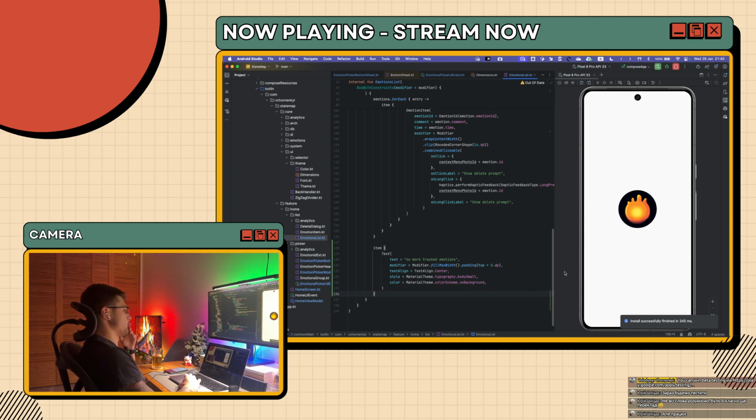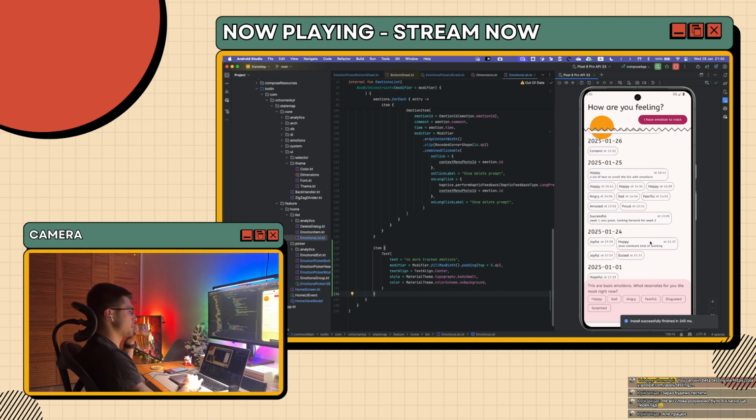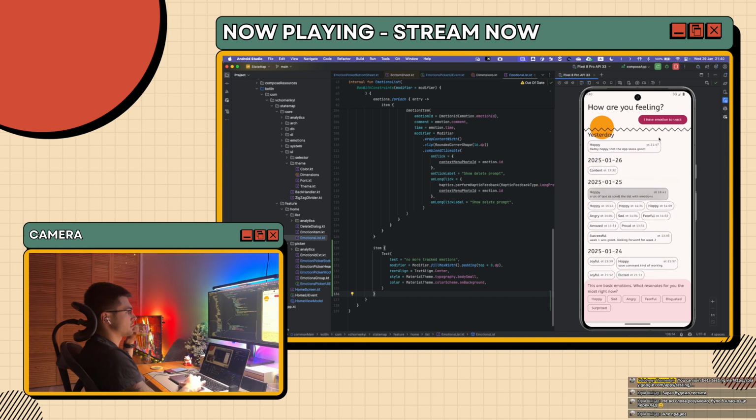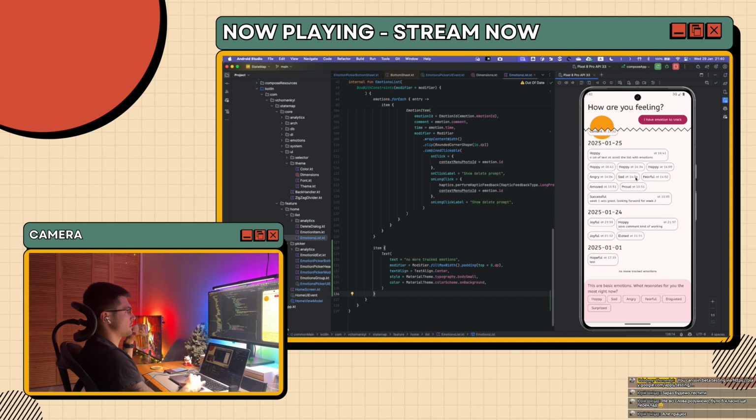So maybe I'm spending too much time on this. So now here we have this text. That's okay. But what to do with this? That spacing is too large at the bottom.